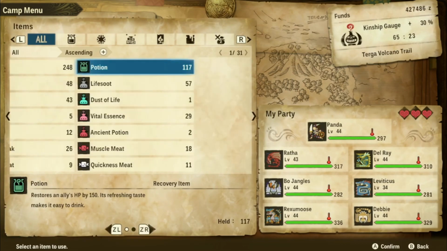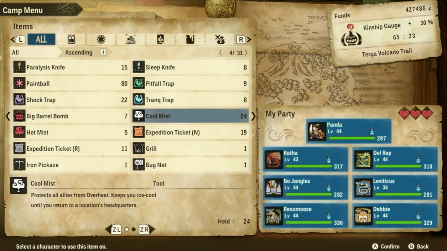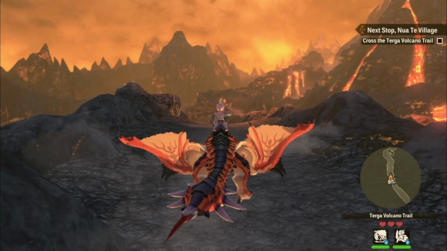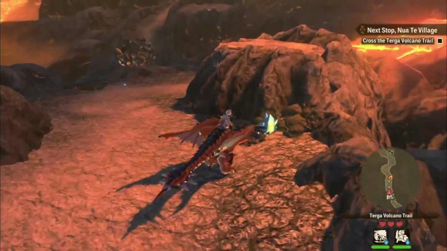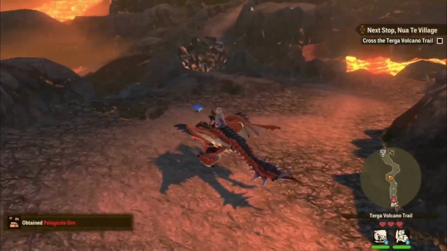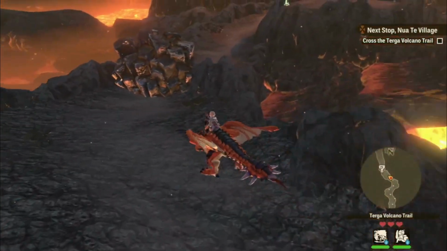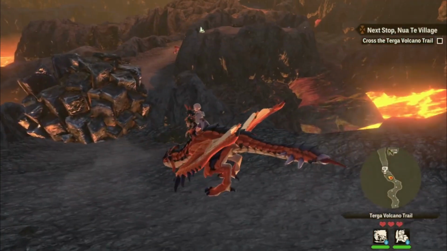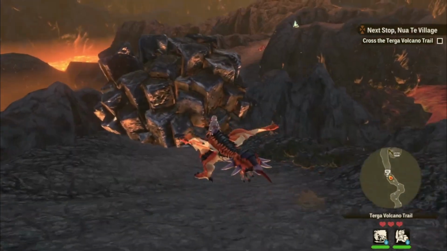Actually, I had bought a bunch of them too when I had realized you could buy them in the desert area, because I knew I was going to need them probably sooner than later. I need to restock my hot mist because I am low on that though. Pick up the materials along the way. That is a rather big rock. If I have to crush that, I don't know if Barioth can do it. I might need Gammoth for this.